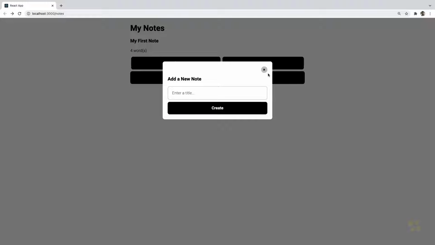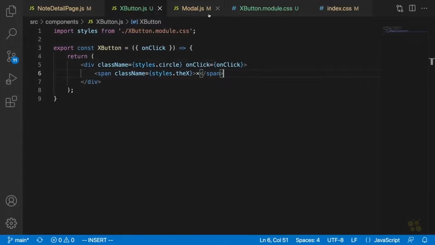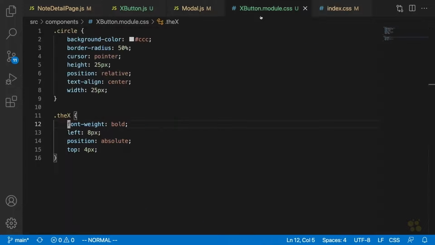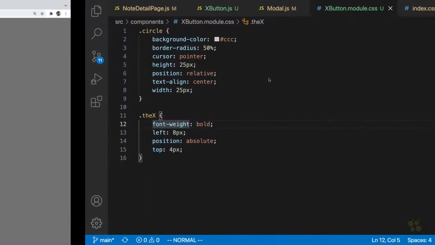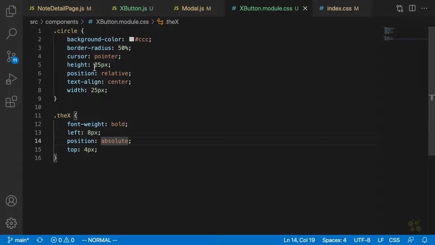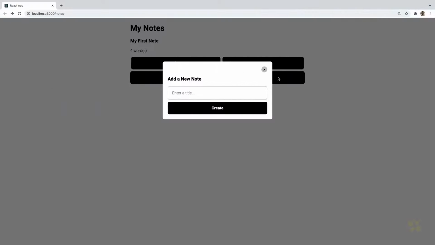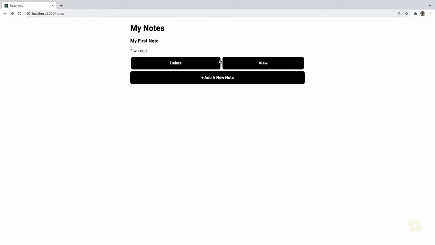It's not quite centered, so let me make just a little bit of an adjustment here. What we're going to do, well, let's see. So let's try maybe decreasing the width of this a little bit. We'll say height 24 pixels and width 24 pixels. See if that makes it a little more centered. That's looking pretty darn close to me, so we'll just leave it the way it is, I suppose. All right, and if we click on this thing, that will actually close the modal for us.